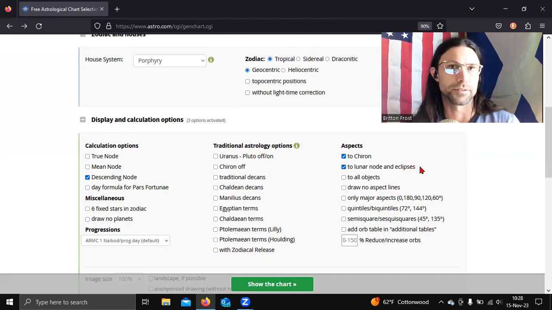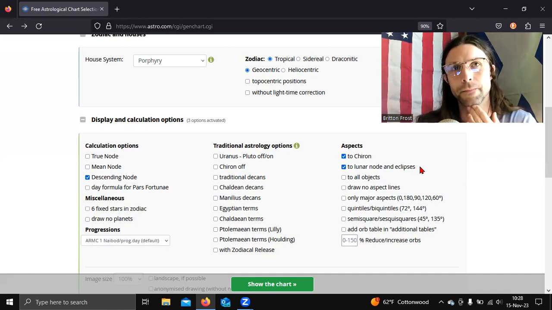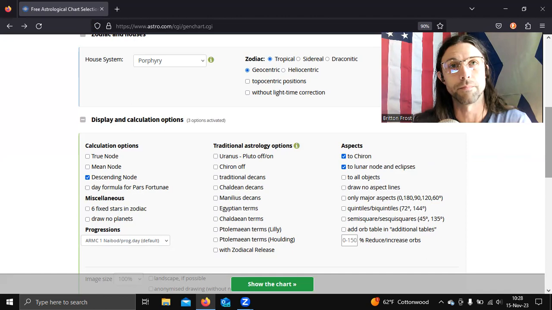So looking at the aspects to the nodes is going to give you, okay, which parts of myself that are more conscious, that's the inner planets especially, are going to be most closely connected with my higher purpose. You could be a very sun-oriented, ego-driven person, but maybe there's a hard aspect, a square between your sun and your north and south node.